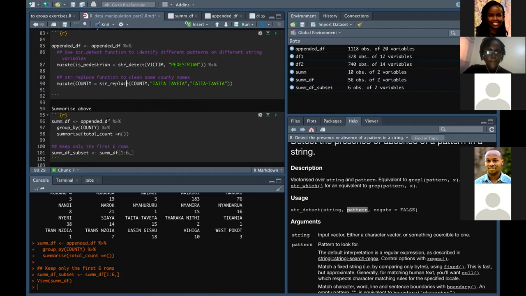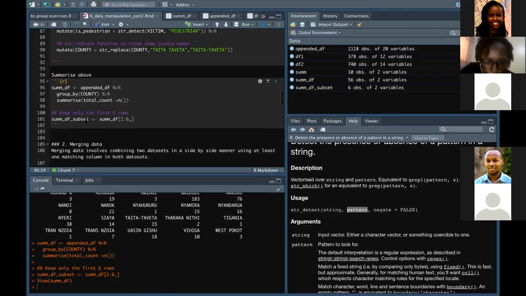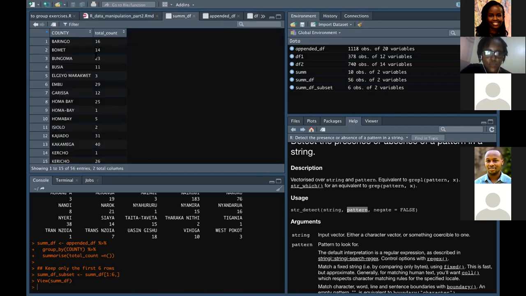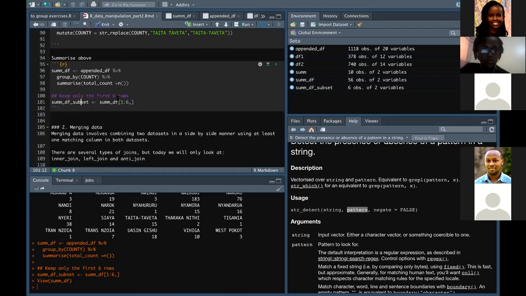So, I don't know if we have any questions, but I will subset my data. This is my summarized data. So I've summarized for every county the number of accident occurrences per county. This is what we have. I'm going to use this data for doing something else down there. So I've only maintained the first six, because this hasn't been cleaned, and just for the sake of simplicity, we only maintain six rows from this data set. And this is what I'm doing here. I'm subsetting it because I only want six rows. We use this data for something else.